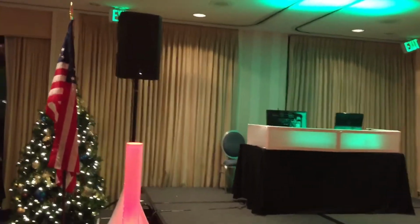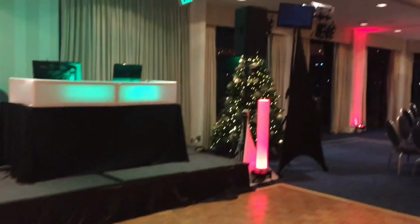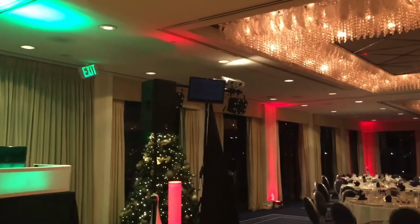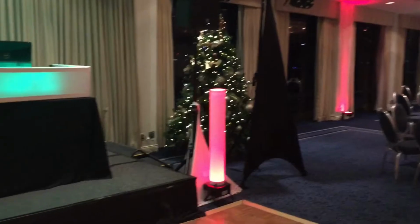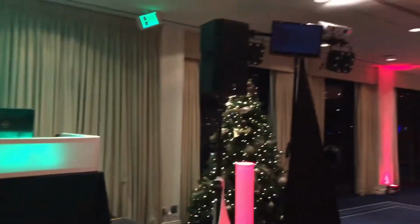Here's the setup. Two EV ZLX 15s. Some uplights. Two stingers, one laser. This particular hotel here doesn't allow subs, so we're just using the tops, which will be fine. Show you guys some behind the scenes stuff.